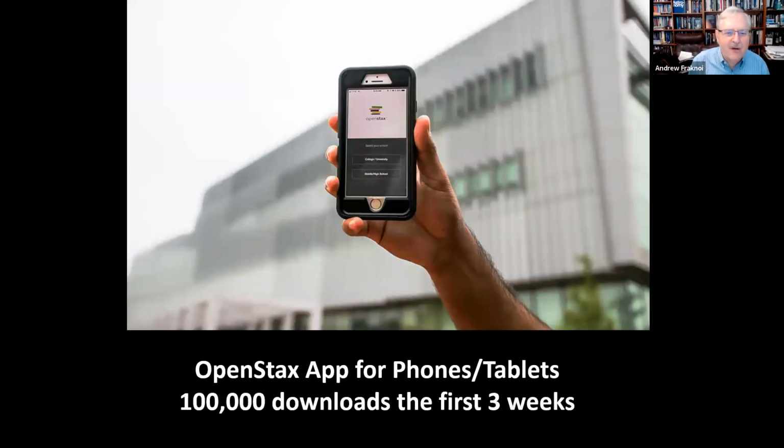Let me finish up by noting that OpenStax has put an app together, a really nice app for phones and tablets. It was really popular when it first came on. 100,000 people downloaded it in the first 3 weeks. And on this app, you can do things like take notes in the margins. You can highlight different sections of the book. And this is also completely free. Since students live on their phones, they might really like having their textbook annotatable on their phone. And that means you can take the textbook with you anywhere, even reading it on the bus at the last minute before the big exam. So we hope you can recommend this to those students who like getting things on their phones.